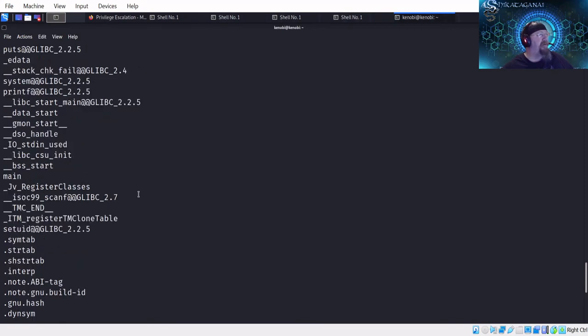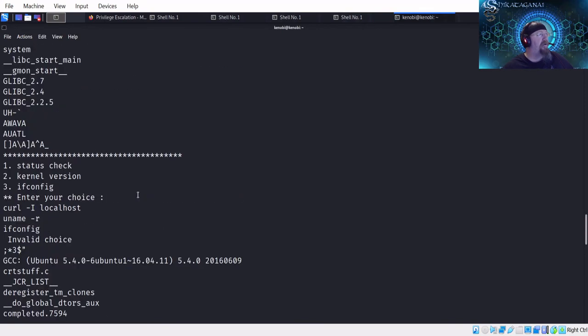Let's scroll up here. So we're looking for that menu option. Okay, right here. You can see this is all kind of weird nonsense. This is all string-readable stuff that's in the code of the application running. So we can see here this is the portion: Enter your choice. Okay, right there. uname -r. Now, interestingly, look at this right here, curl.